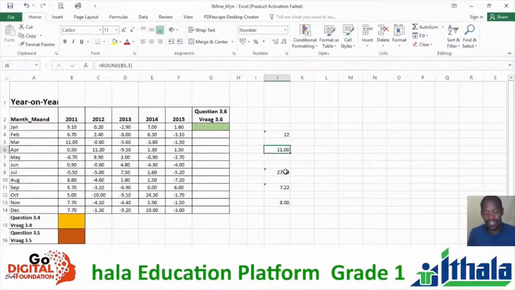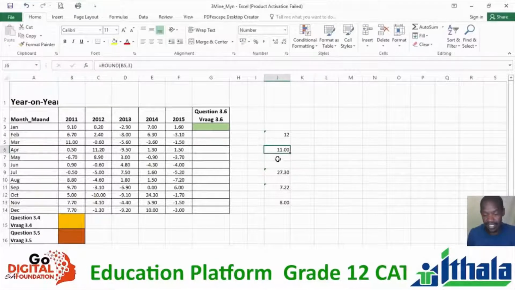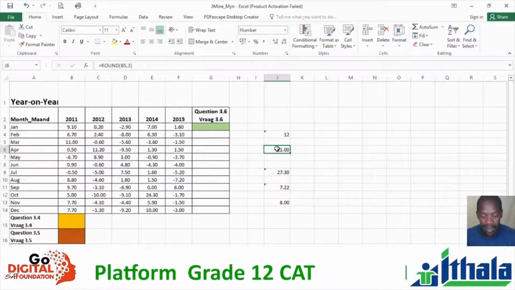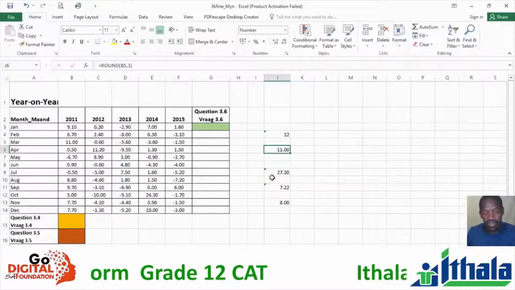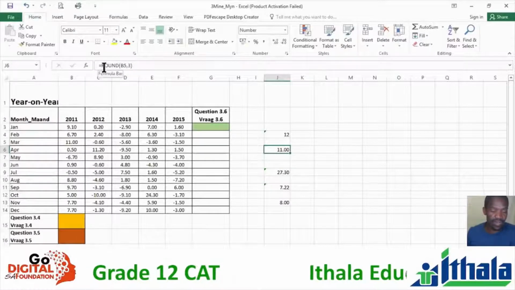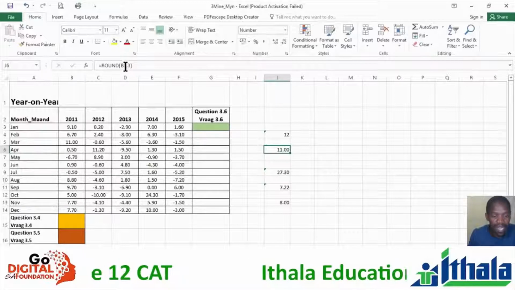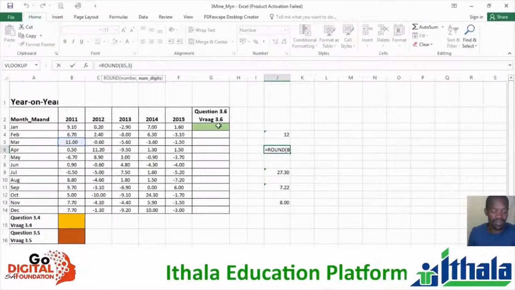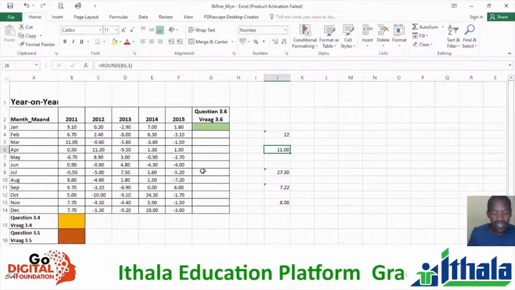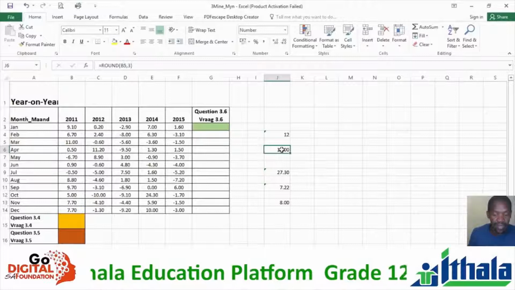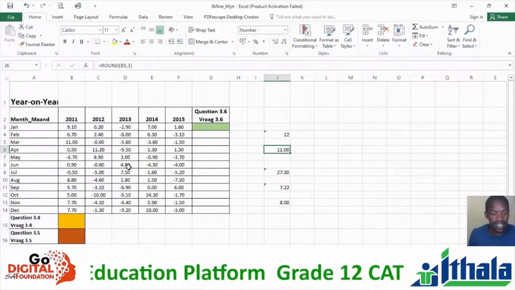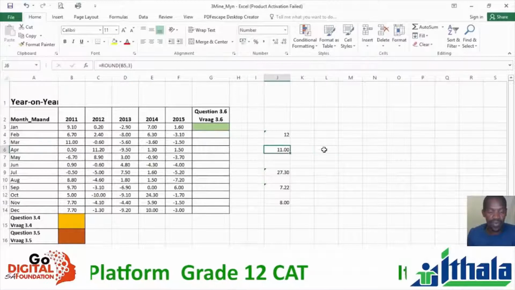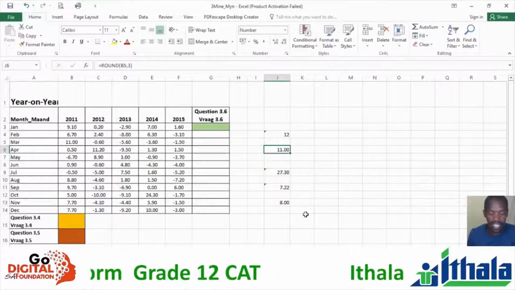But just to give you assurance, so that tomorrow when you come across the same thing like this, I assure you, at the marking center, they're not going to mark whatever answer is provided, but your formula. So say for example, the formula requires 3 marks. You get your mark for ROUND, you get your mark for the cell or number, and then you get your mark for the number of digits that you want. It's not always going to be like this, because now imagine we have a random Excel, so it may be a different case. In your exam, it's not something you should worry about, provided you know the formula and did it right by the book.